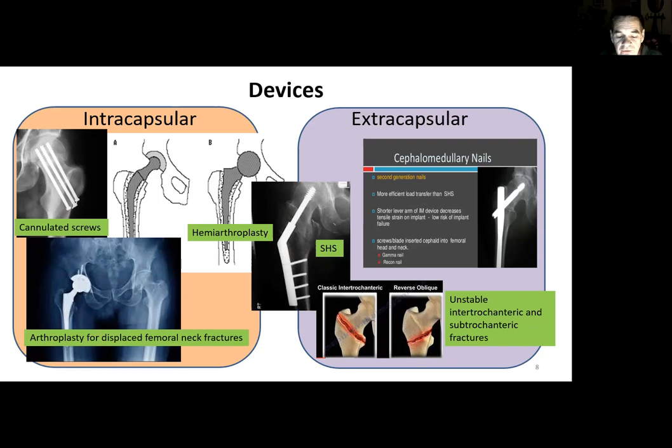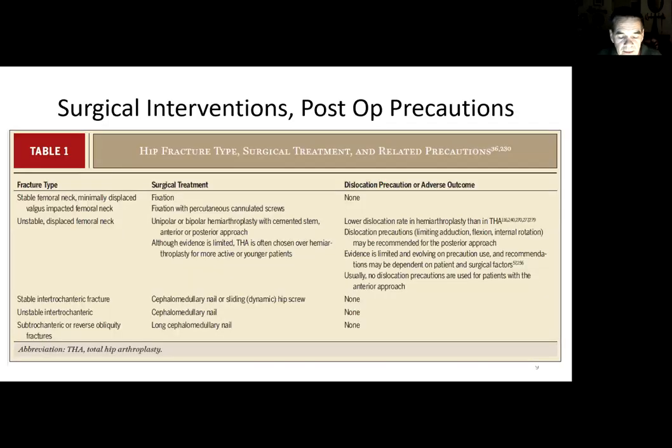Percutaneous cannulated screws provide for quick stabilization and lower surgical risk, although more significant stabilization may be required. Femoral neck fractures can be treated with hemiarthroplasty or total hip arthroplasty. Hemiarthroplasty may have lower dislocation risk, but can be more painful in the active individual. Sliding hip screws, aka compression hip screw, and cephalomedullary nails are widely used to treat intertrochanteric and subtrochanteric fractures. Intramedullary device has a lower failure rate and is less invasive compared with sliding hip screw. Interesting to note that minimally displaced valgus impacted femoral neck fractures may have intrinsic stability and be satisfactorily treated with cannulated screw fixation.